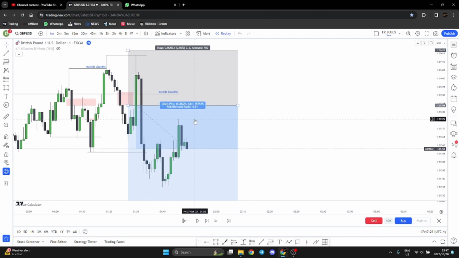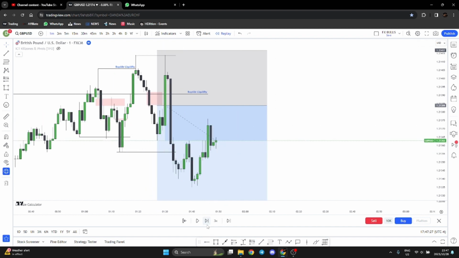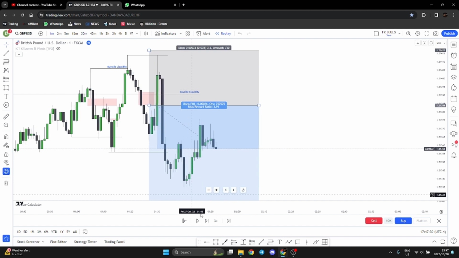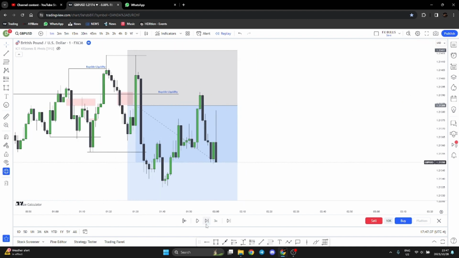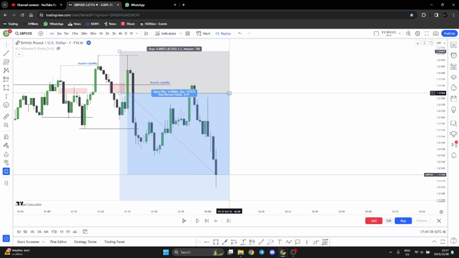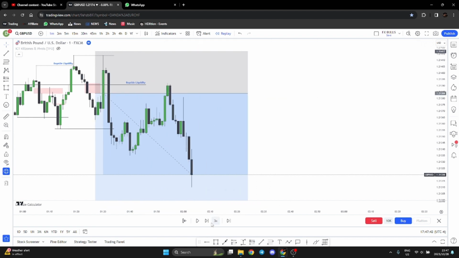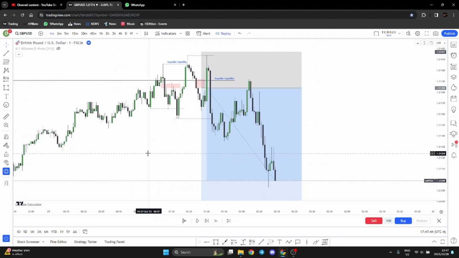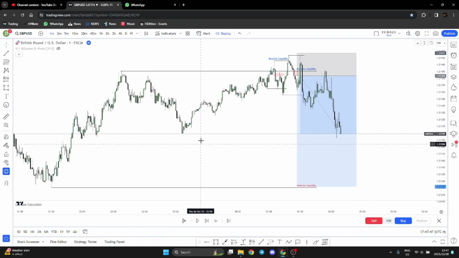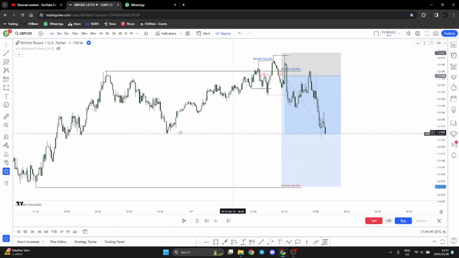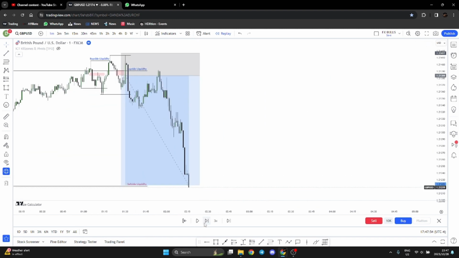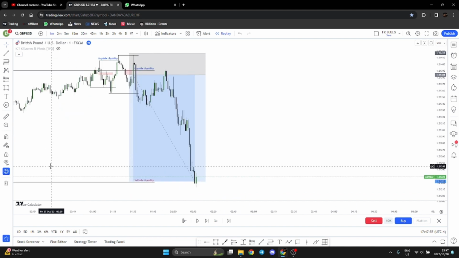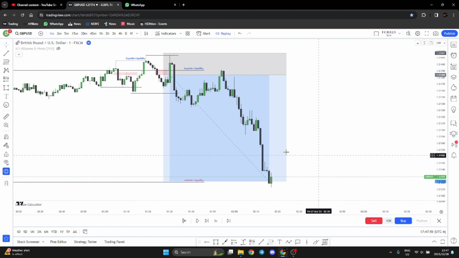Yeah, so we get a pullback nicely. If price takes out these lows, then I'll look to secure it. Yeah, see, that's why I said it's very dangerous to secure it right now, because we've got that big FVG. Okay, price takes out that low. So that's a level for me to secure. Let's just have a look here. Okay, so I'll take partials right here after clearing these lows. And then price goes to TP. Very basic stuff. It's really not that hard.